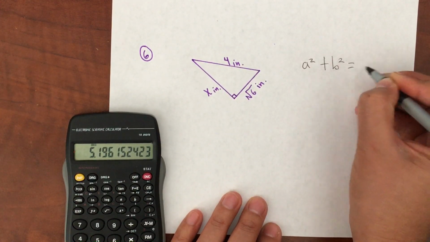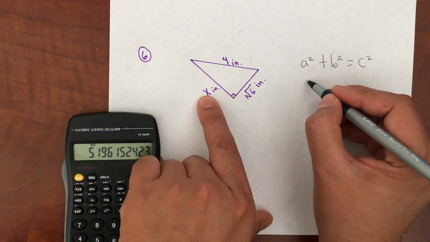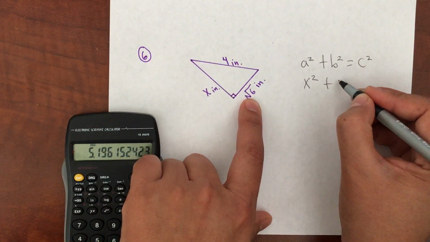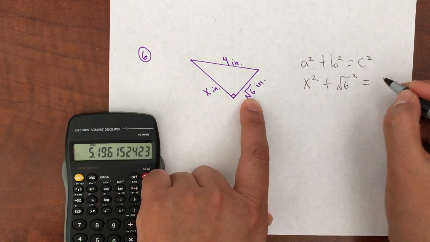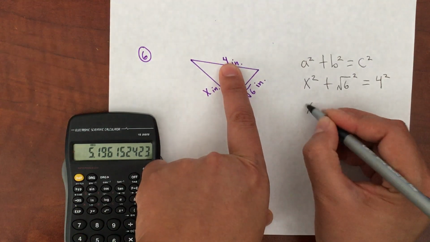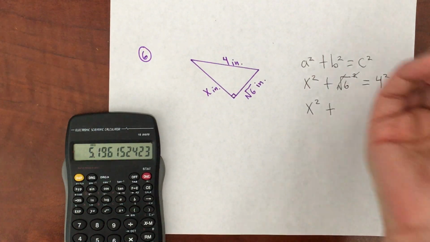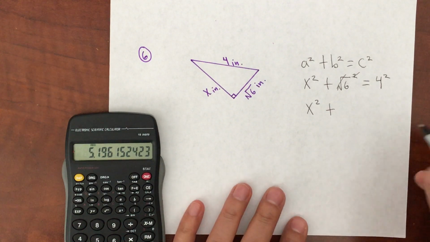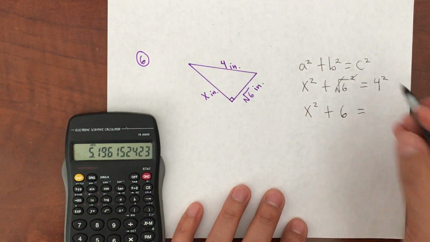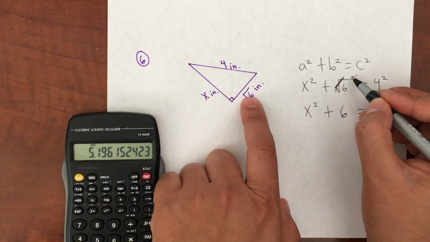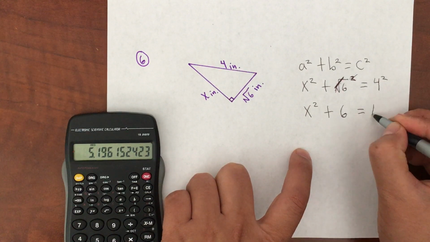A squared plus b squared equals c squared. So a and b are always the ones that form the right angle. So it's going to be x squared plus the square root of 6 squared, and you can put parentheses or not, it's up to you, equals 4 squared. So x squared plus, in here remember that the square always cancels with the square root, but we end up with 6 only. Be careful, okay? Some people put 36 in here. No, that is part of the side length. This is part of the formula. They cancel each other, so you only end up with 6. Equals 4 squared is 16.